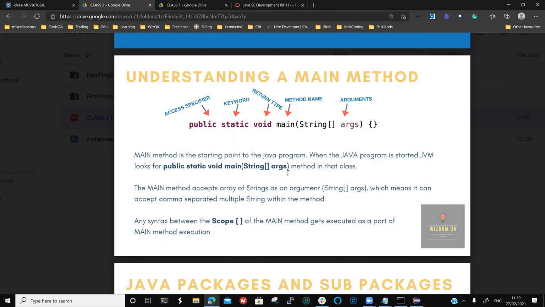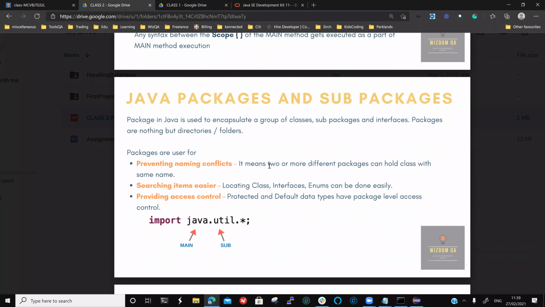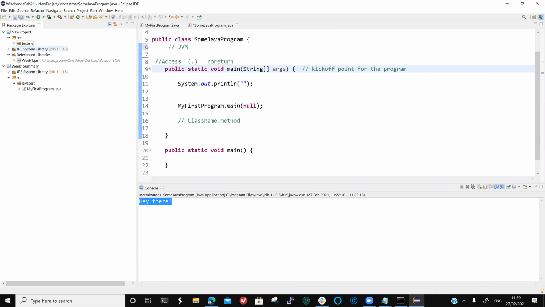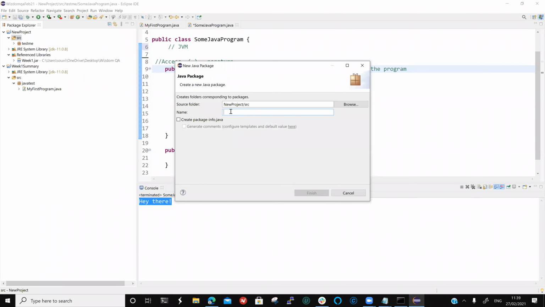Let me go to some other situations: Java packages and sub-packages. So what are Java packages? As I showed you already, a package is a folder, and it works exactly like a folder. I can create another package here and call it test me 2.